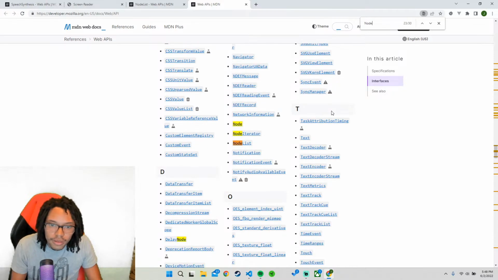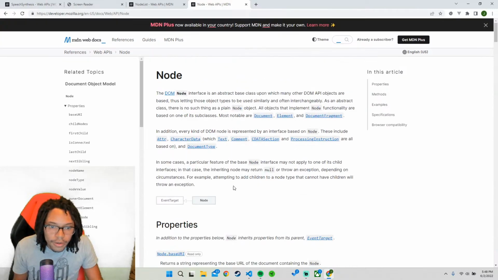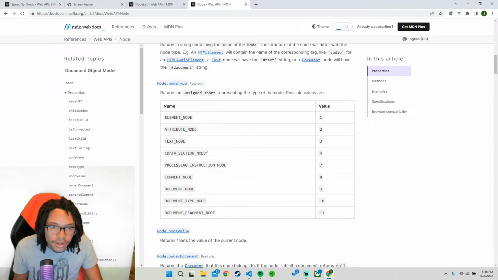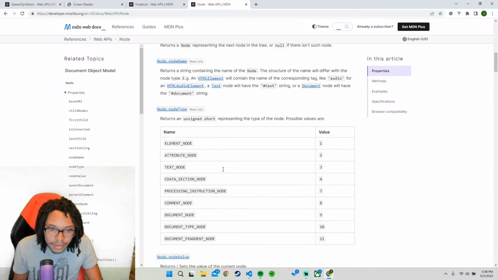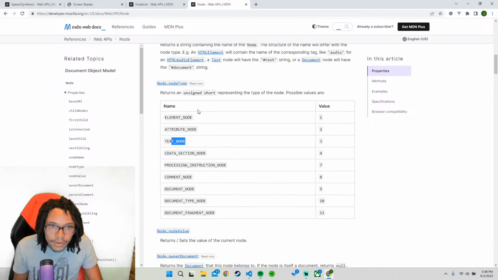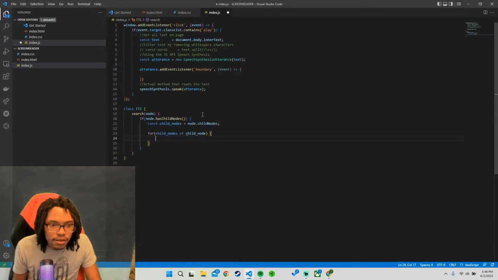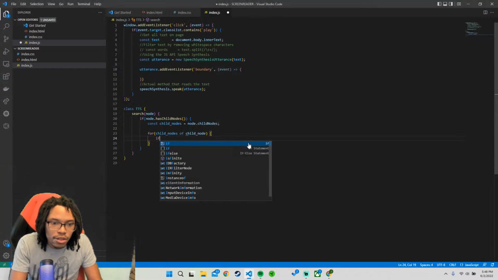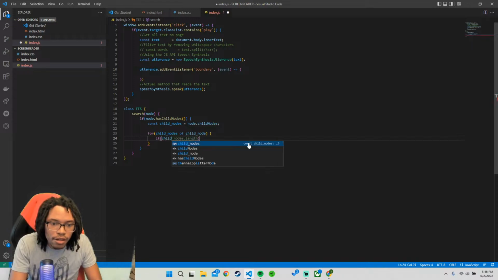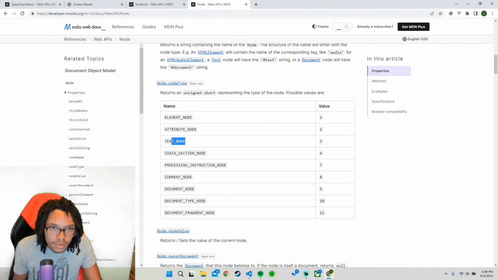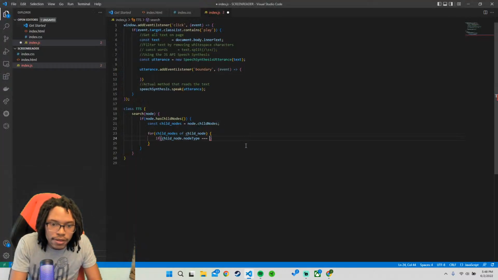We want the node object, and then we want the node type. So if the child node type is equal to Node.TEXT_NODE.